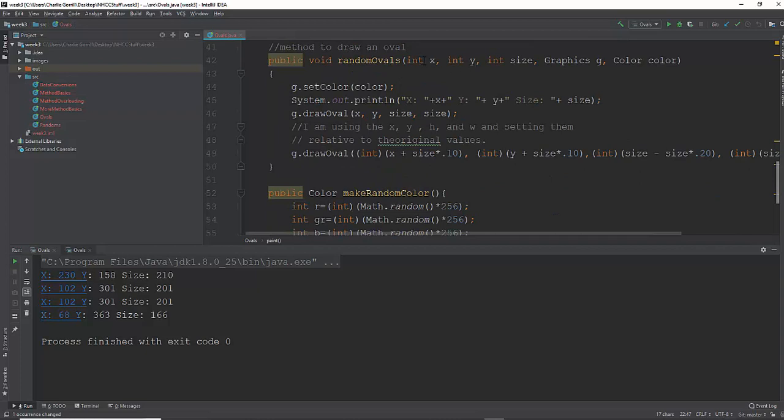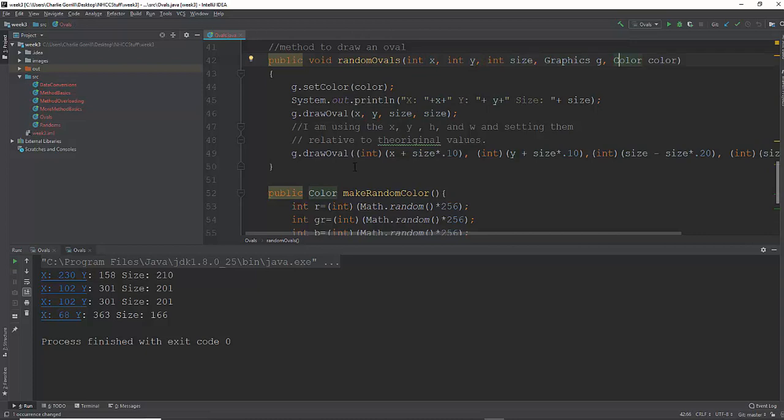So inside of the method, I'm going to use the value that's held in x, the value that's held in y, the value that's held in size, the value that's held in g, and the value that's held in color to set the color and draw my ovals. Okay, that's how method parameters work. The actual parameter takes either variables or literals or method calls into it. It assigns it into these formal variables here, and then those values get to be used inside of the method.